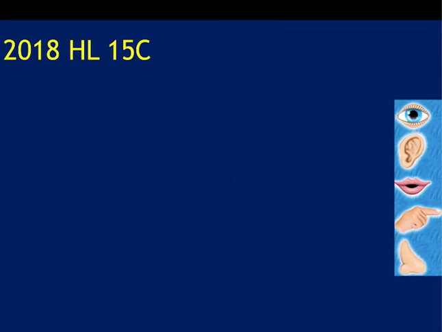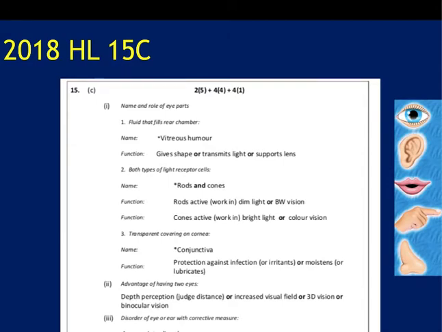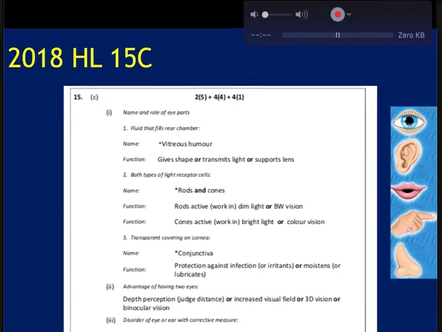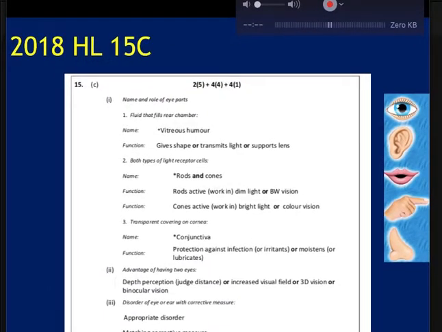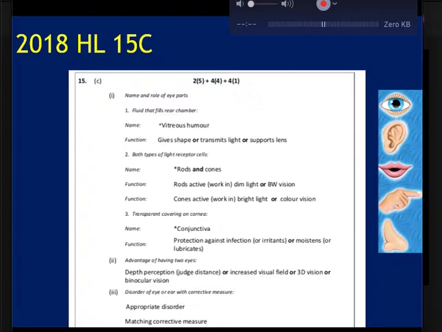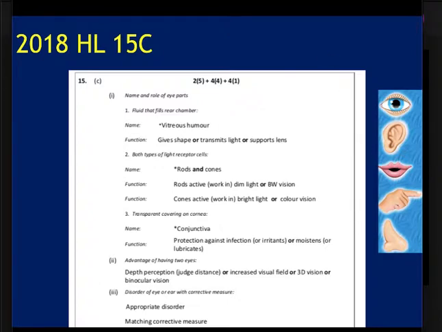I am going to put the solutions to the homework up for you to have a look at. So I'm just going to make this slightly smaller so you can see it better. Okay, so pause this and mark your own work. And just to remind you, if there's an asterisk there, then that is the only acceptable answer.